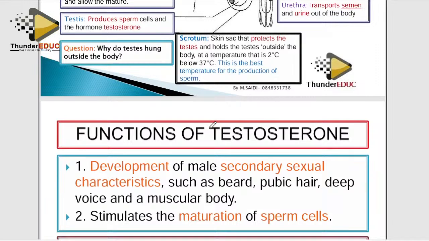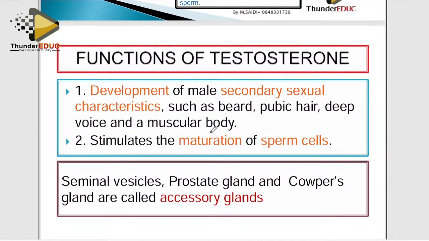The second part is we say that testis provide a hormone which we call the male hormone. That male hormone is called testosterone. So it is very important for two things. Number one, secondary sexual characteristics in male. The things which make the man to be a man. If you don't have them, you are not a man. I'm not saying that if you don't have all, I said if you don't have them. So at least you must have something which shows that you are a man. So this is the secondary sexual characteristics which shows that you are sexually mature.